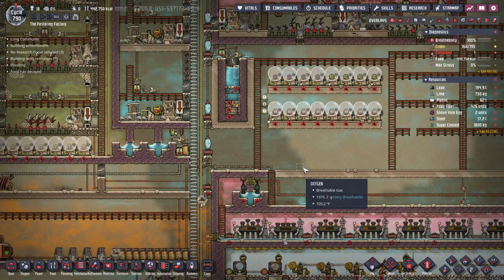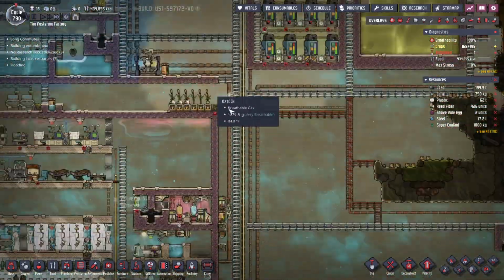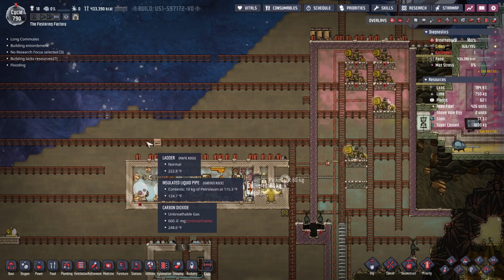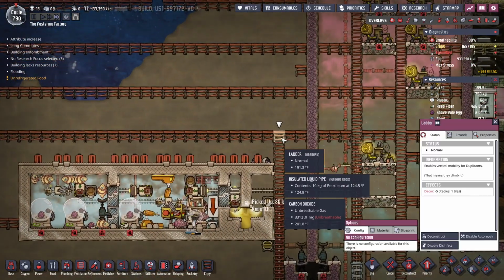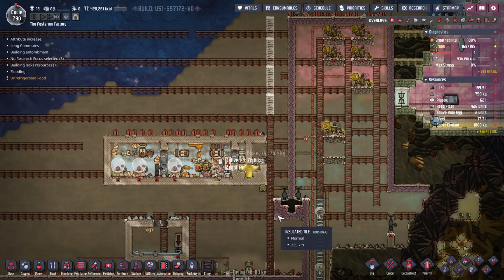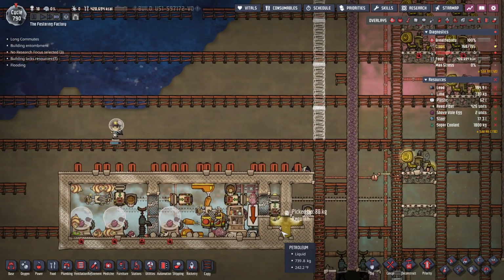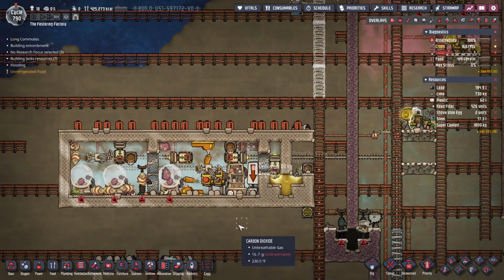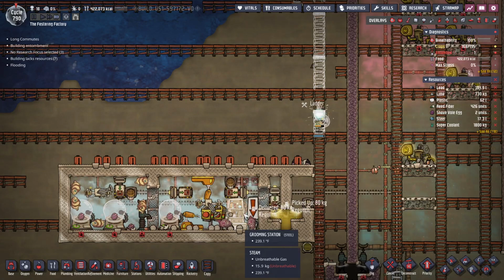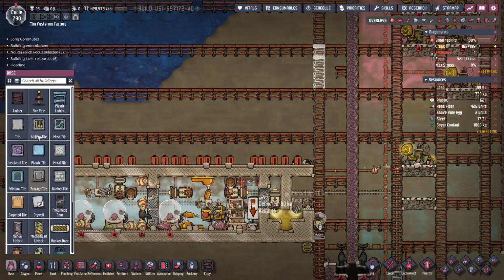Okay. What we're gonna do? Right, we're gonna go up here. Let's start building our liquid oxygen and liquid hydrogen systems. That's gonna go right here. Start here, I think. Floor.